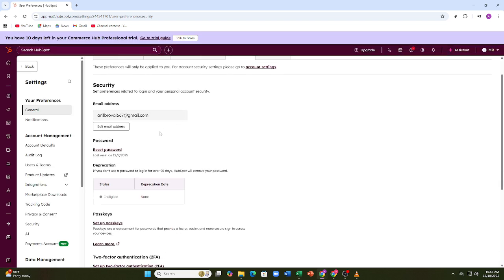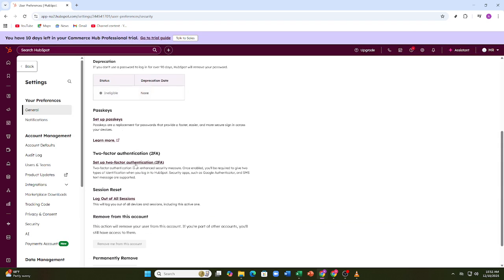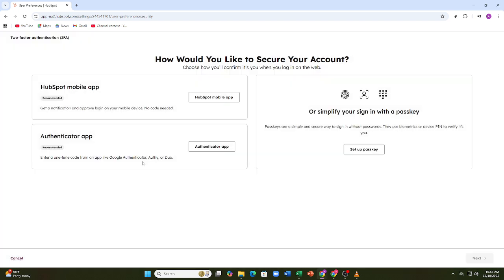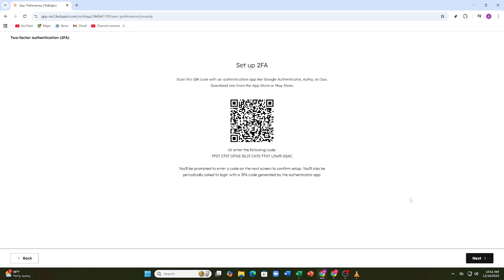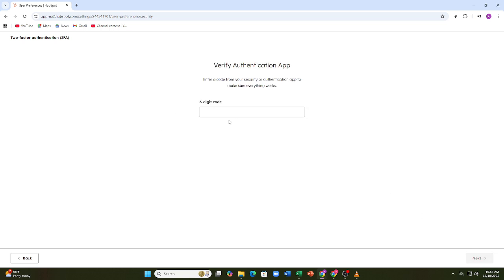You can use an authenticator app, receive SMS text codes, or set up a backup email option depending on what works best for you. After choosing your method, HubSpot will send you a verification code. Enter that code on the screen and click Verify. Once the code is accepted, your two-factor authentication is activated immediately. From this point forward, every time you log into HubSpot, you'll need both your password and a one-time verification code, adding a strong layer of protection to your account.